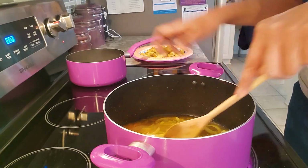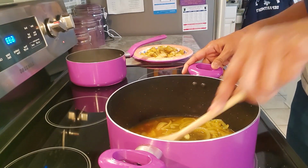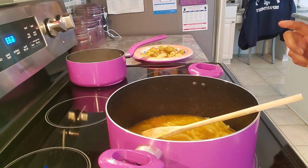And then I'm going to bring the temperature up high, and I'm going to let this saute for a good 15-20 minutes because I want most of the onions to pretty much disappear and become part of the sauce. So let me put you guys on pause.